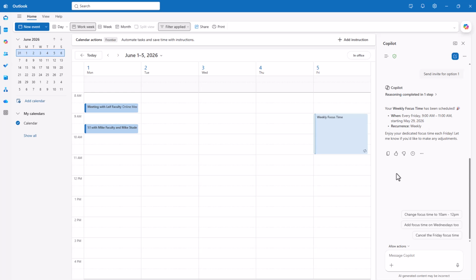That's a tour of the new updated Copilot in Outlook. Again, this is the new Outlook, but it works in Outlook for the web and coming to Outlook Classic. And now Outlook can take actions in your inbox and your calendar, so it really can start to be your chief of staff.